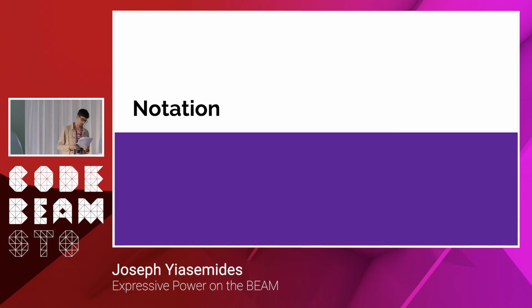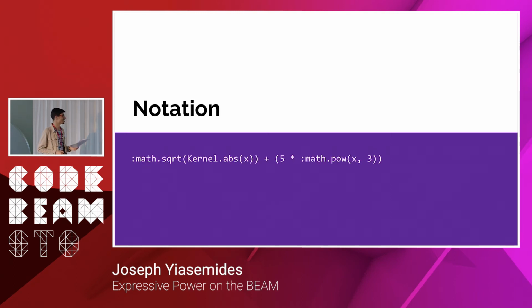Who loves the pipe in Elixir? Yeah, me too. And I hate it when it's misused as well, right? Okay, so if we have an expression like that, I hope most of us can see that. But basically, it's a mathematical formula. I don't remember right now what it does. Oh yeah, I remember now. It comes from TPK. So if any of us know that problem, this is what that is.